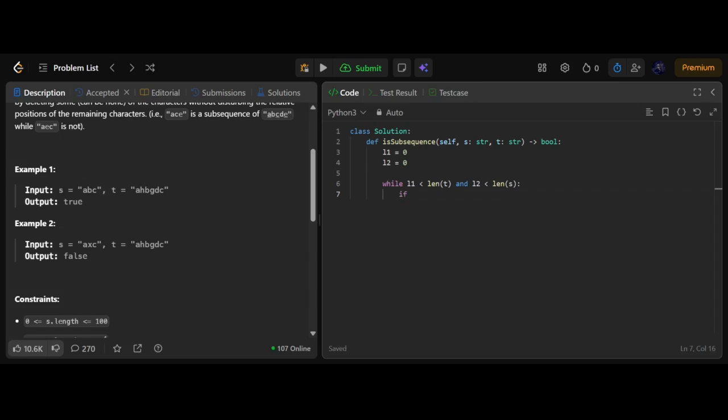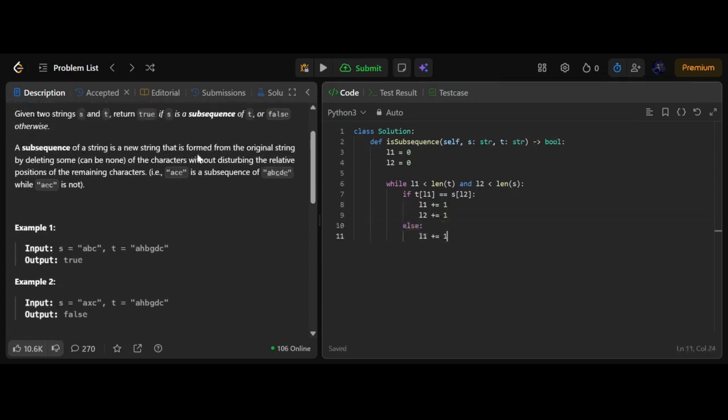We're going to say, if t[L1] is equal to s[L2], then we've found that both characters are the same, so we can shift both L1 by 1 and L2 by 1. Otherwise, we're just going to shift L1 by 1, because L1 is the pointer for our original string.